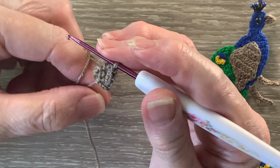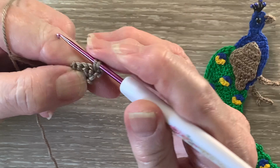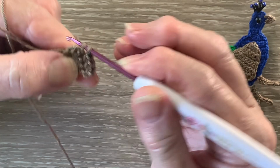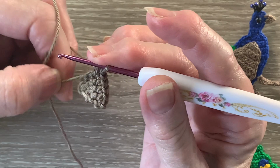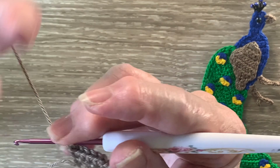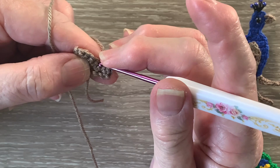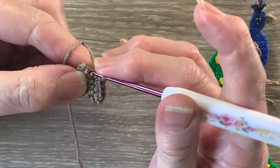For row three, I start with one chain and turn. I work two single crochet into the first stitch, one single crochet into each of the next two stitches, and two single crochet into the last stitch. For row four, I start with one chain and turn. I work two single crochet into the first stitch, one single crochet into each of the next four stitches, and two single crochet into the last stitch.